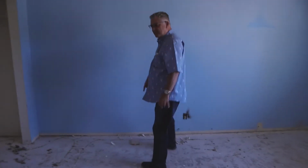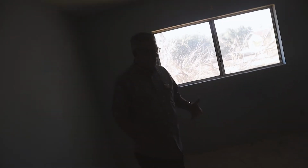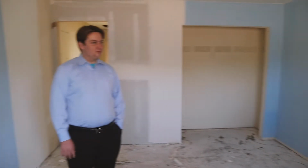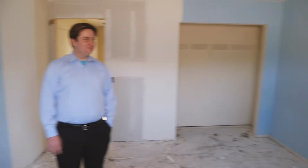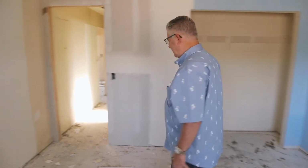When you're walking in these places, we want to make sure that you don't step on something like this, okay? So I like to turn them around. You have to be careful when you walk into a construction site that you don't step on something and end up with a nail through your foot, because you're going to get a tetanus shot. When's the last time you had a tetanus shot, Joe? Probably as a baby. See, that's the perfect answer. Nobody knows when's the last time they had a tetanus shot. So you go and say, "I've got a nail in my foot," and they go, "Oh, tetanus shot." You want to avoid stuff like that.